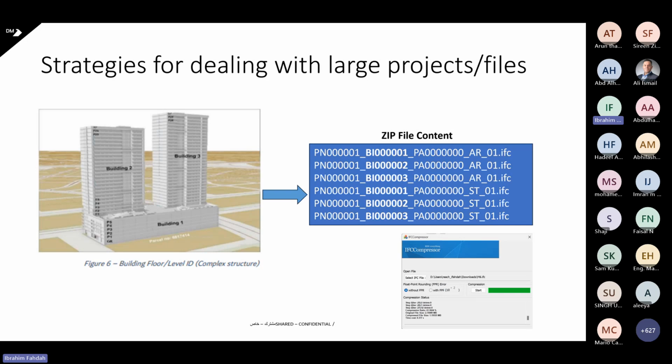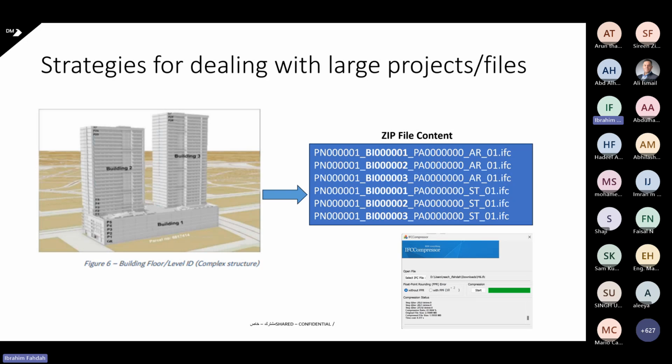In very rare cases, when you zip all the IFC files, as Arun showed, you may end up with a file bigger than the limit we set now on the platform, which is 100 megabytes for the zip file. In these cases, you may use optimization tools that further compress IFC files without compromising the quality of the data inside the file. We don't envisage that you'll be in that position.